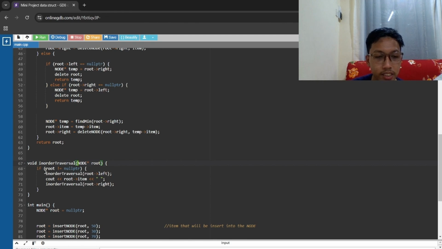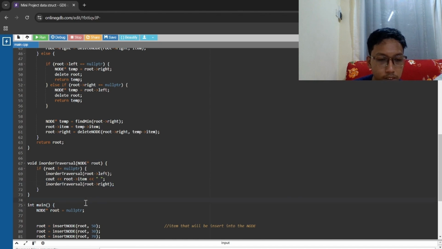So in it, if root not equal to null pointer, it will run in order traversal, which is this function, using the root pointer left as the parameter, and then it will print out the item from the root item, and then it will run the in order traversal for the root pointer right, which is the right child of the tree.